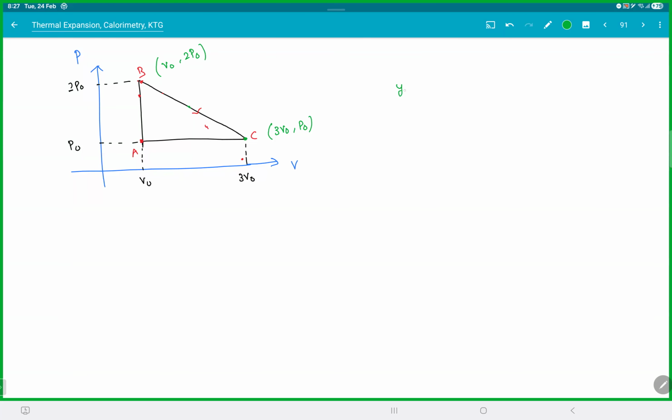I hope you know the line equation. Y minus Y1 is equal to Y2 minus Y1 by X2 minus X1 times X minus X1. Just use that. So in the place of X and Y we have V and P. Right, Samyak, you got it. Just get the line. Samyak, can we also try like this? Since we know the line BC is a tangent to an isotherm where PV is equal to constant, so slope of this must be slope of BC. Think, can we do something like that? Will that be easy or will it still be lengthy? Think from that perspective. Others, give it a try. Get the equation. Just give me a minute.